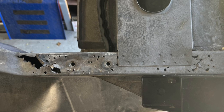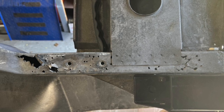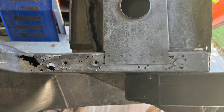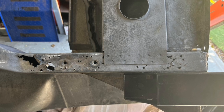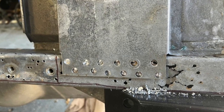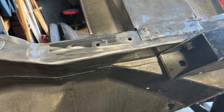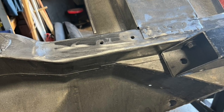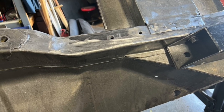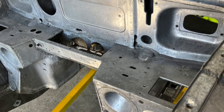Then I decided to tackle something more serious — the front chassis member, just forward of where the suspension mounts. It's not seriously structural, but it's where the front sway bar mounts, so it's important that it's good and strong. This was my first major piece. I decided what area needed to be cut out, launched into cutting it, then made a piece that fitted in nicely and welded it in place, put the crossbar back on, and overall it came up pretty well — slightly heavier metal than original, but that made it easier to weld.